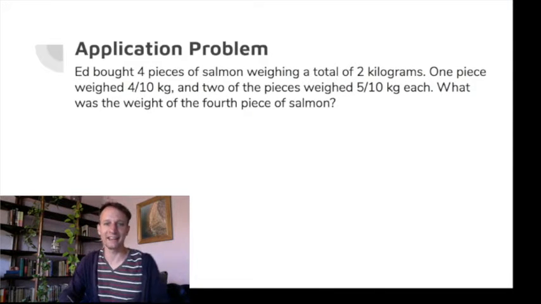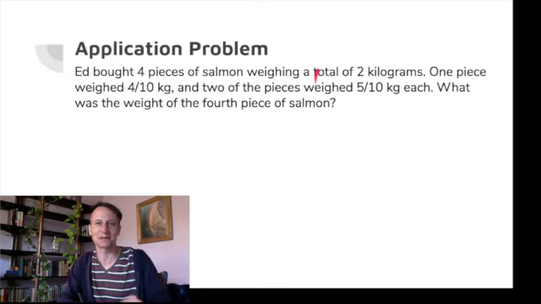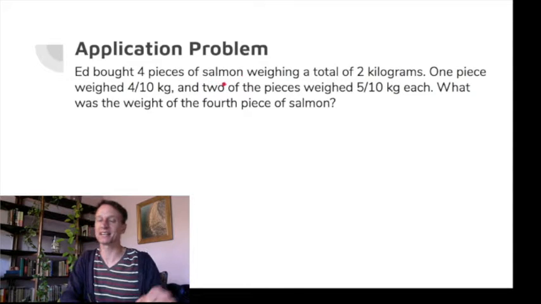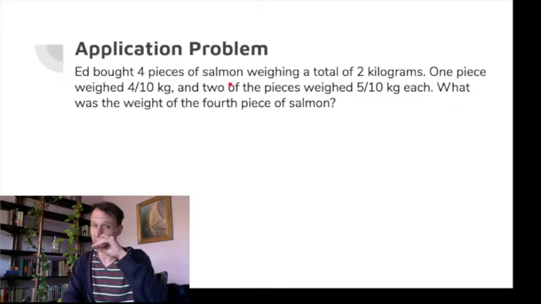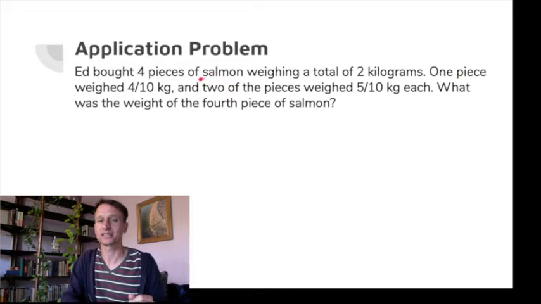Ed! Ed has a hankering for some fish. Go for it, Ed. He bought 4 pieces of salmon. Say it with me. Salmon. It has a silent L. English is the funkiest language ever, sorry. But it's salmon, and you can look up the etymology of that and why we don't pronounce the L. It's actually kind of interesting.